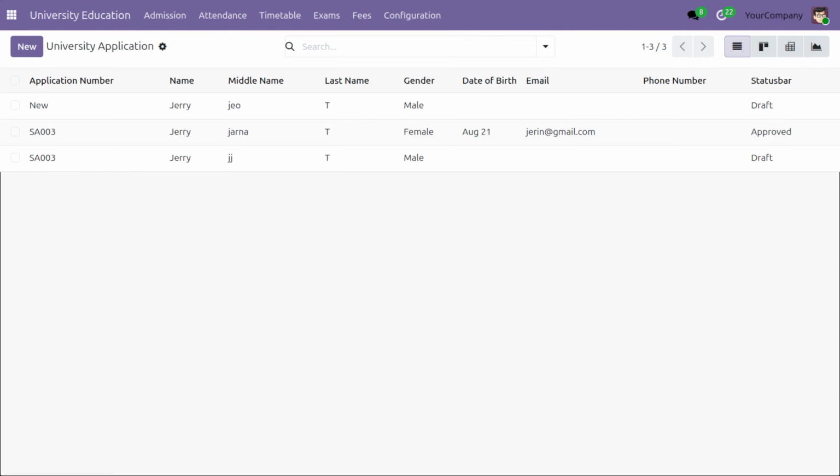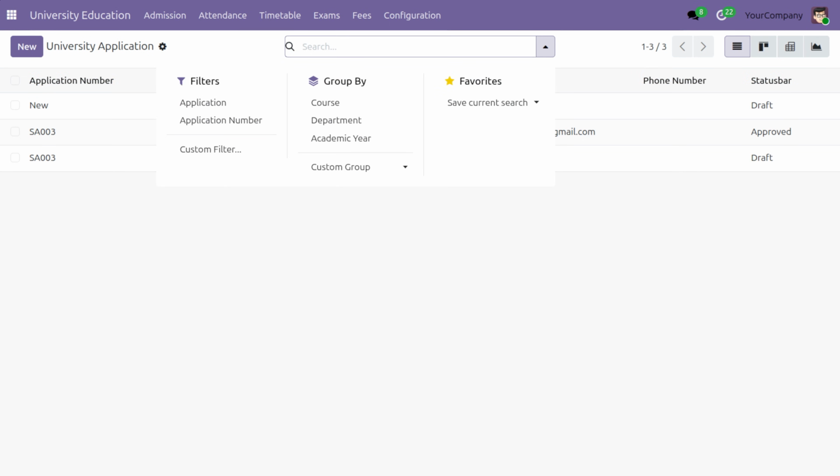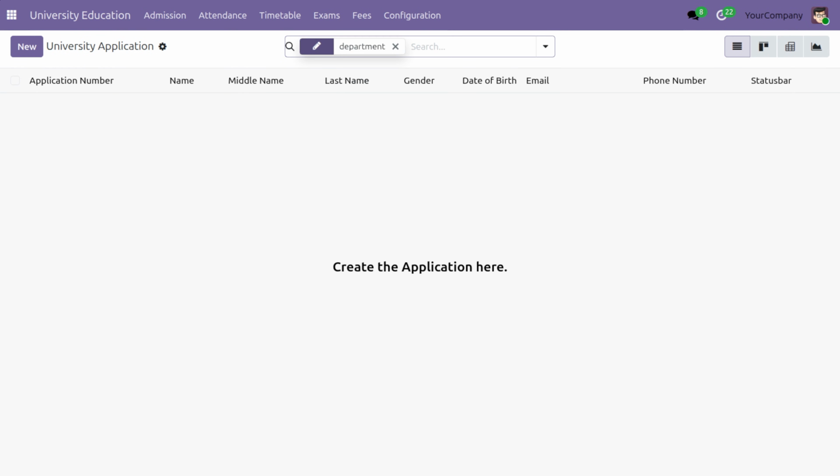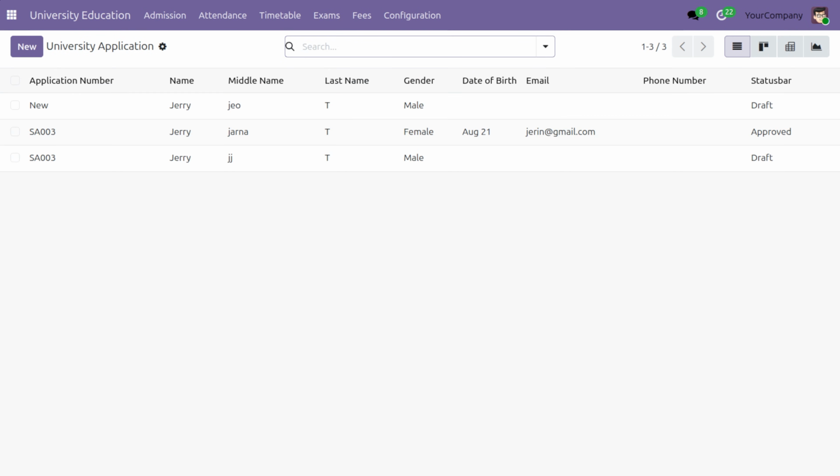Now you can just get the records based on the field name. As I search for name over here, you would be able to see that we have the first name and middle name for name, last name, as well as the course name, course year and everything. If you want to simply search for course over here, you can do it, and you can also find the department. Whatever field you want to get, you can simply search it over here. Upon clicking on enter, if there is a code for the keyword that we are searching, we'll be getting the result, or else we will not be getting the result.